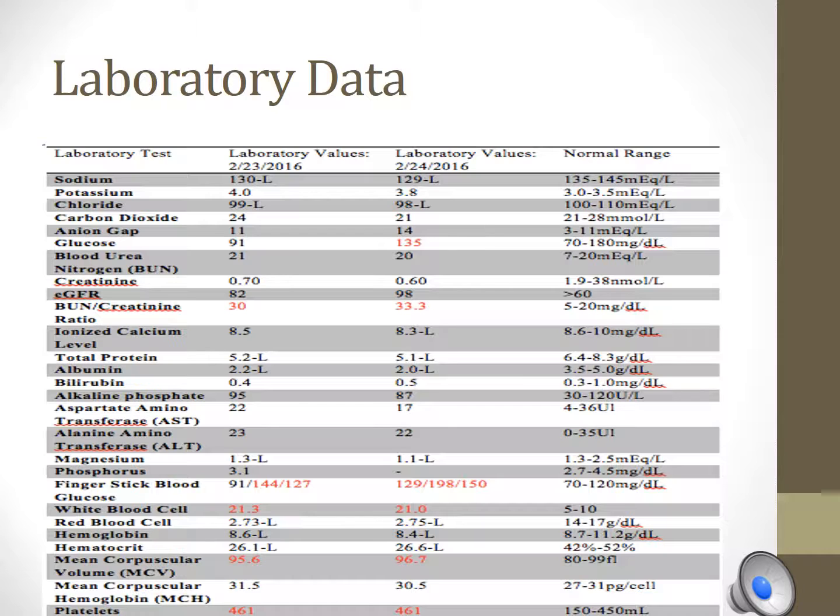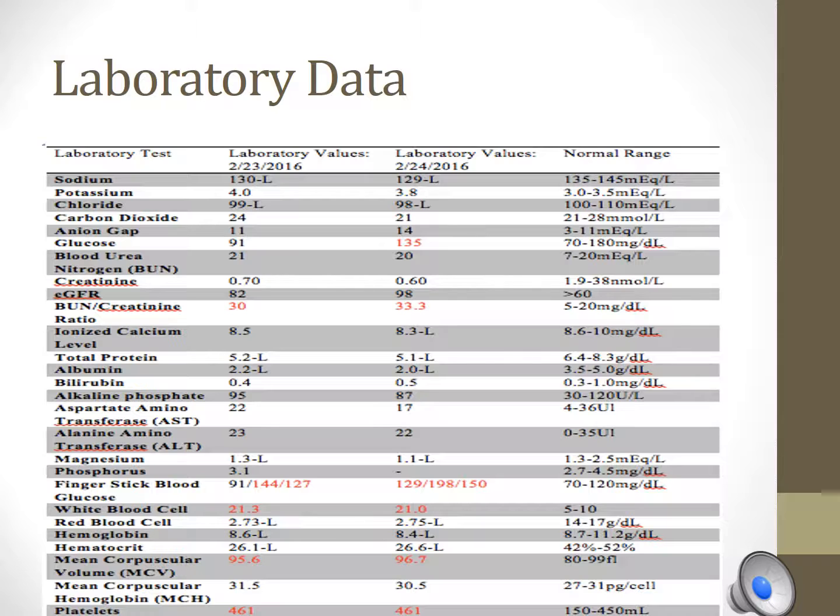MH's glucose and fasting blood glucose were high because of her diagnosis of diabetes and the need for insulin. The increase in BUN and creatinine ratio was likely due to the decrease in blood flow to the kidneys related to her congestive heart failure, which was found on a CT scan of the chest on February 24, 2016. While observing the decrease in MH's ionized calcium levels from 8.5 to 8.3, one must consider other markers such as vitamin D5 and vitamin A for indications of calcification of soft tissue.